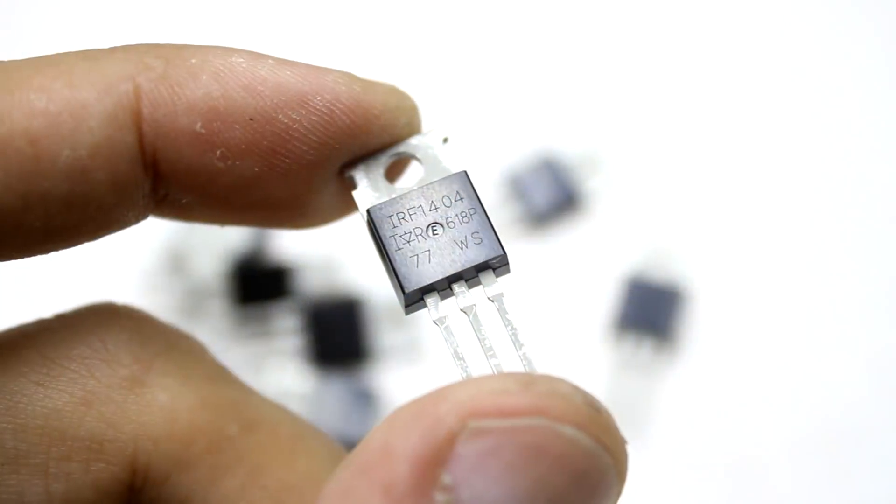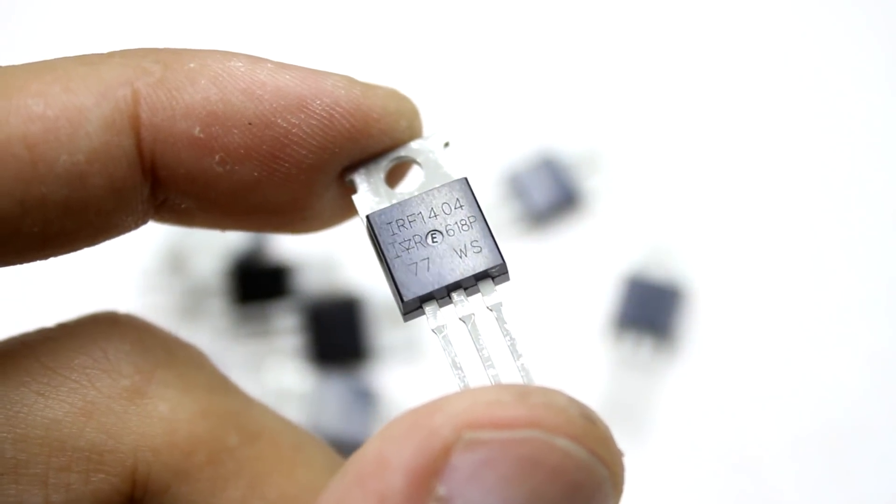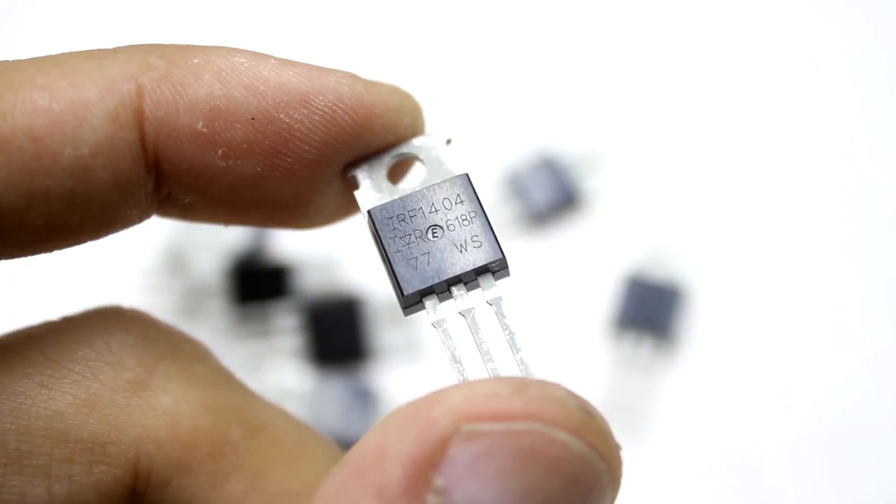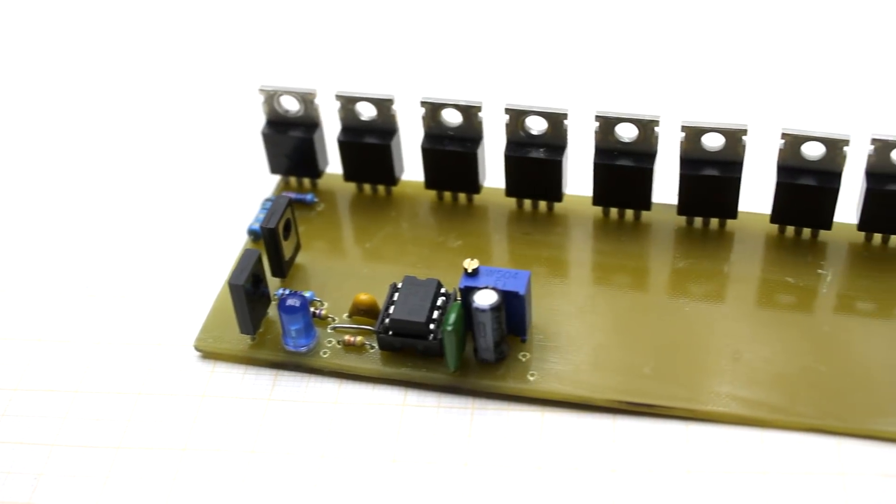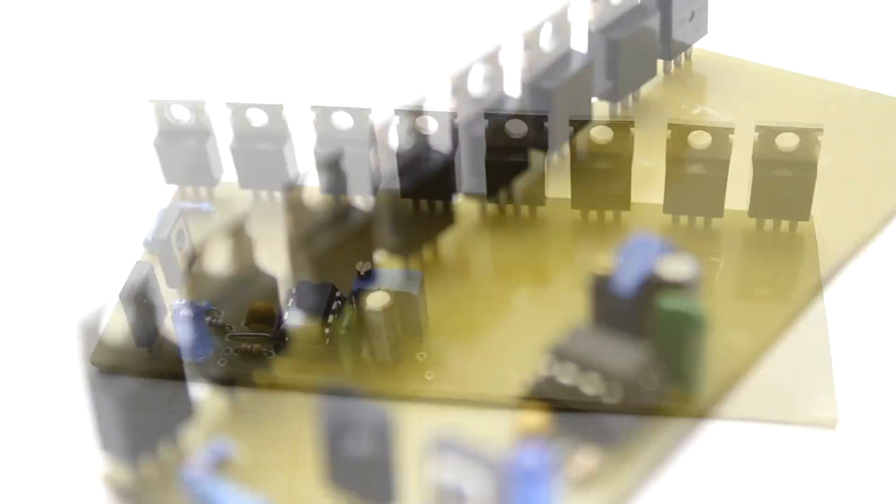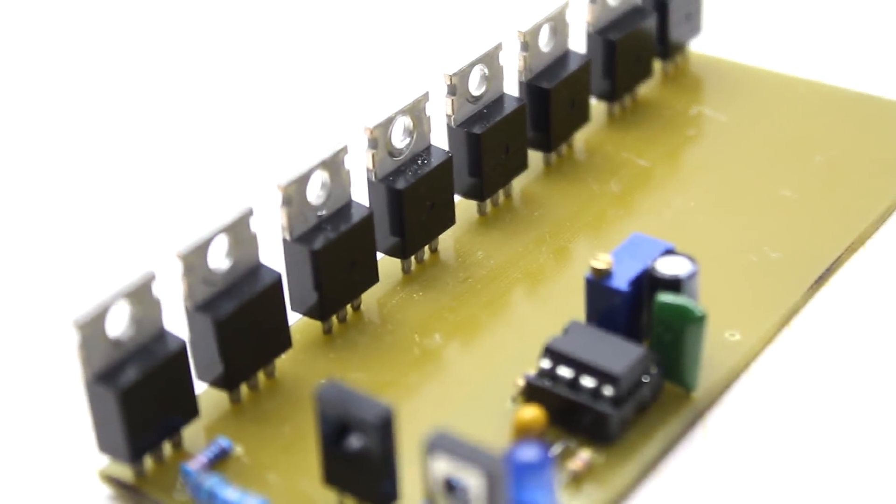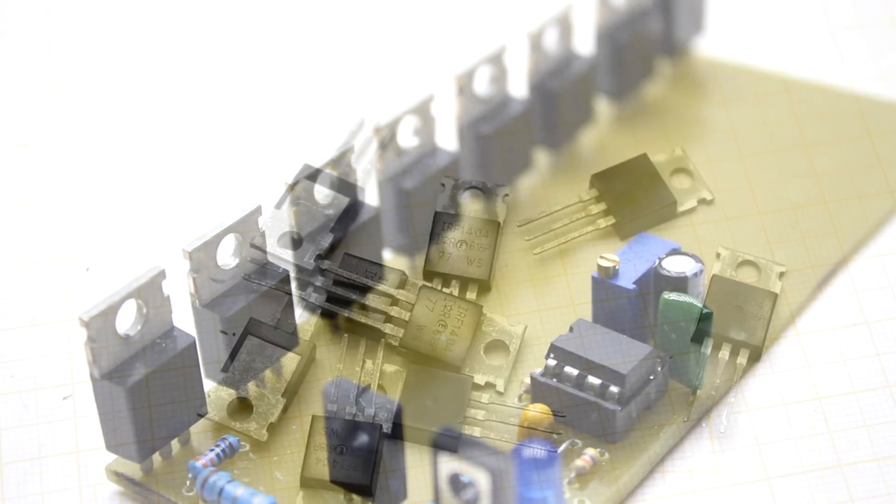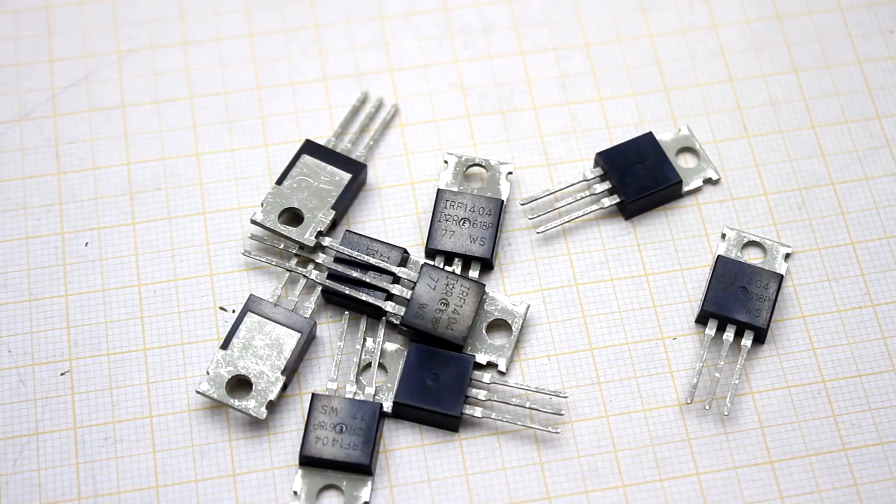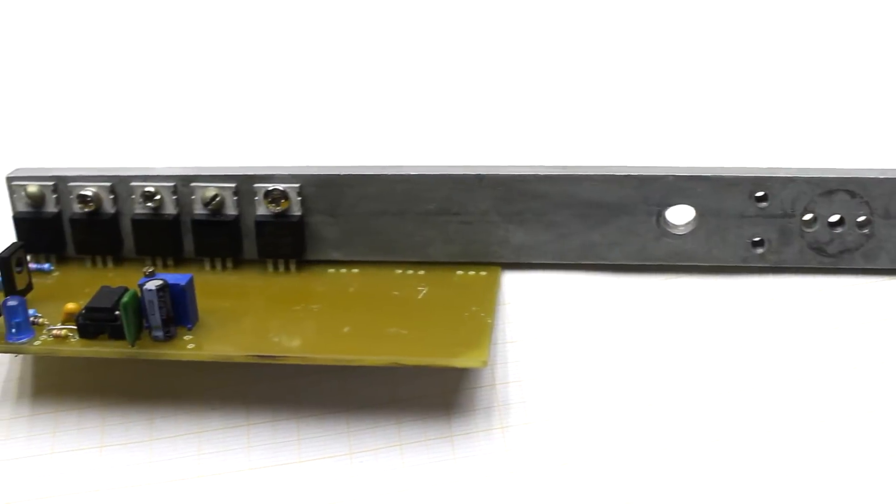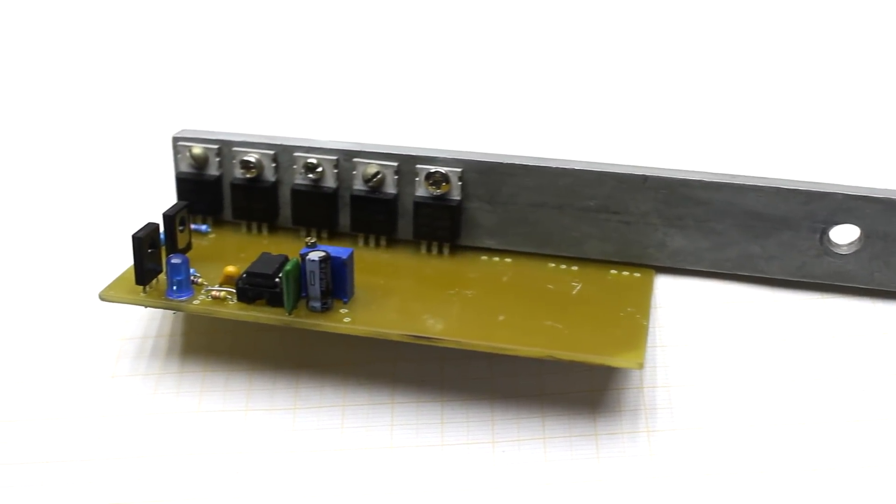I have used powerful FETs IRFP1404. For a short time each transistor can commute currents up to 800 A. In our circuit they are as many as 8. Theoretically, the maximum switching current of circuit can reach up to 6500 A. But the fact is that I bought them at China and I am not sure that they will not explode at the first start of the circuit. By the way, I haven't tested the circuit yet.